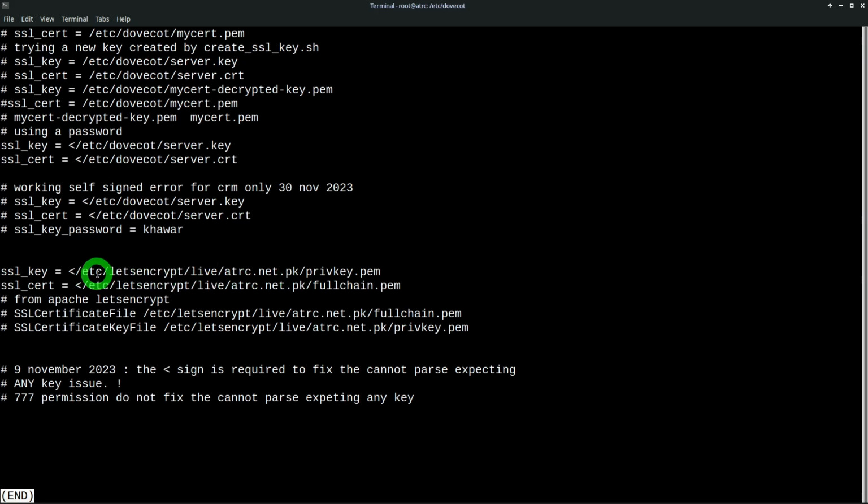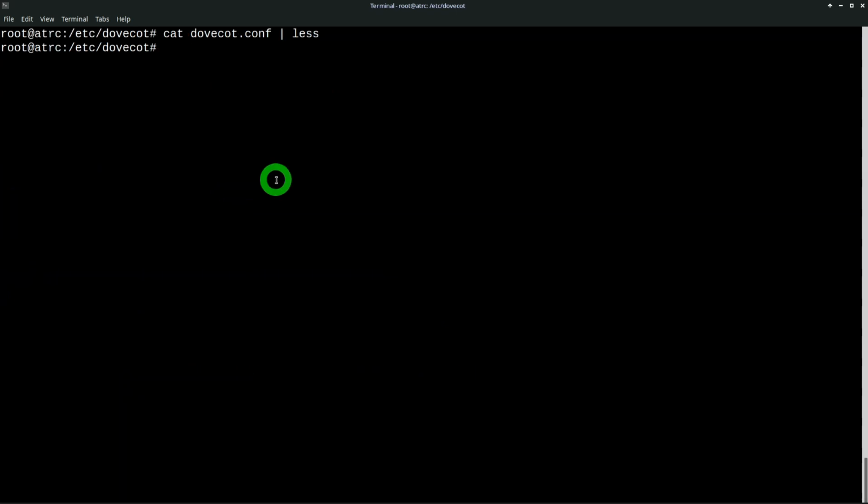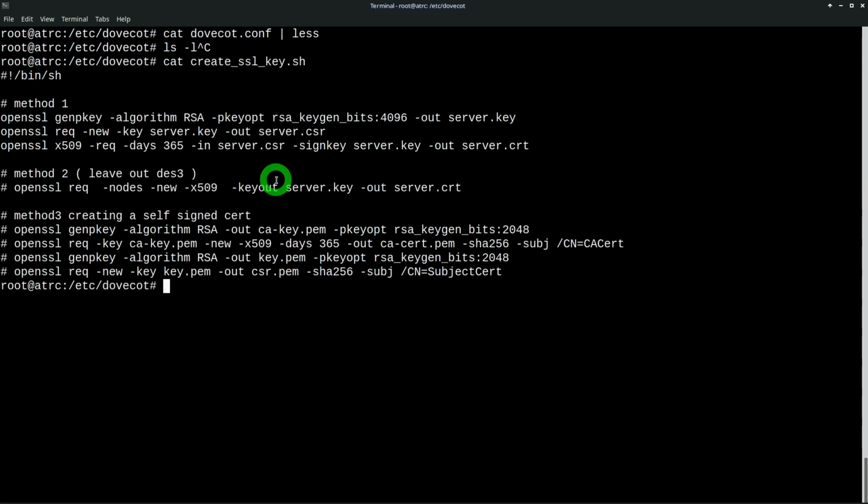So Let's Encrypt has already updated these. And then this cert key here, which is in this directory, in etc dovecot, server key and server.crt, is created by this script. So when I ran this script and updated these keys, these are basically self-signed keys for the POP server. So it gets the job done.